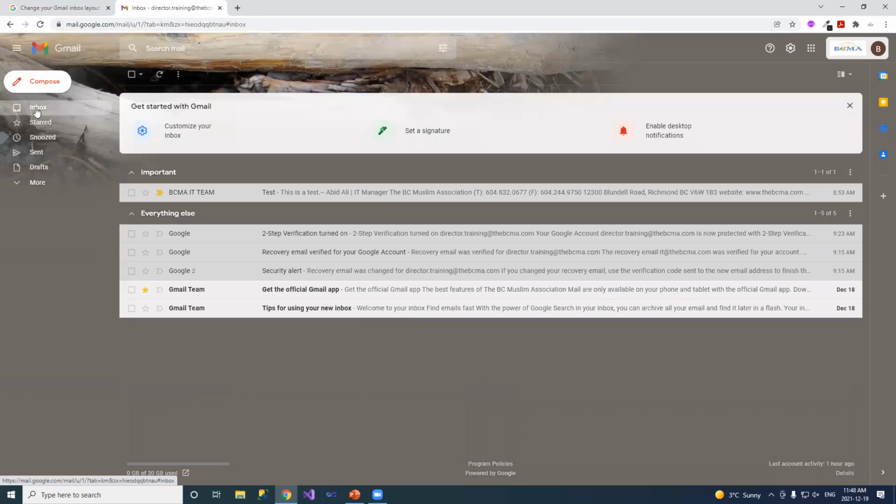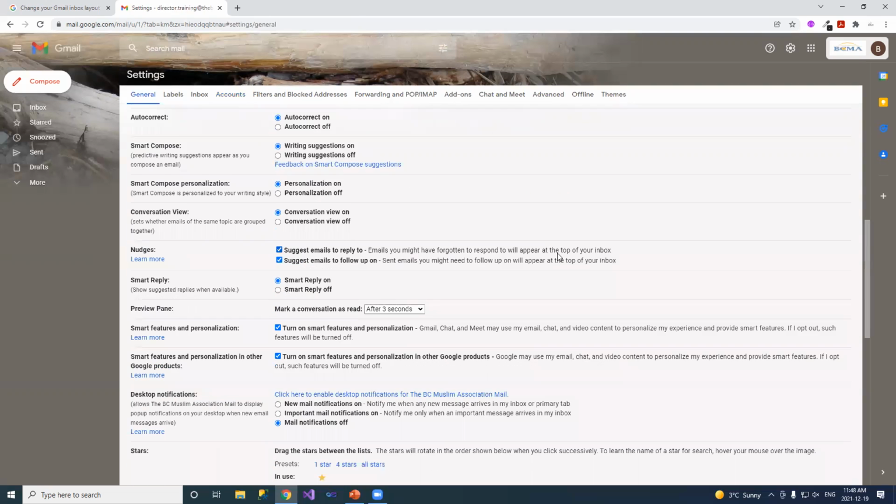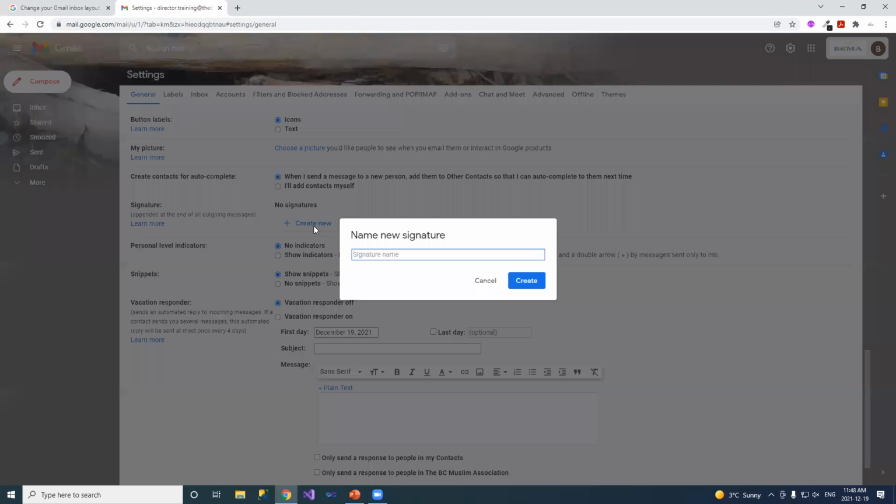What else? Signature is an important thing. What that means is that when you want to send an email and you want an email signature, you can create a new email signature and call it, say, signature one, and then you say create.